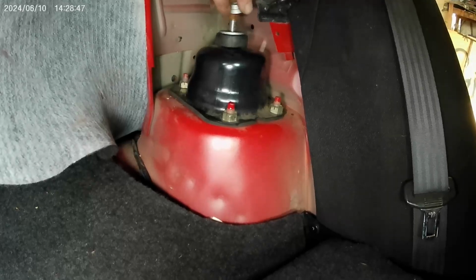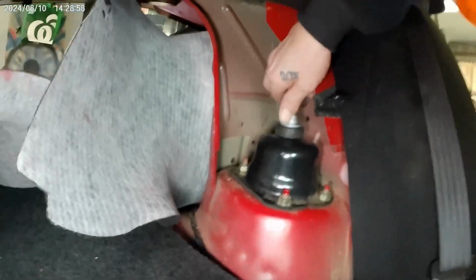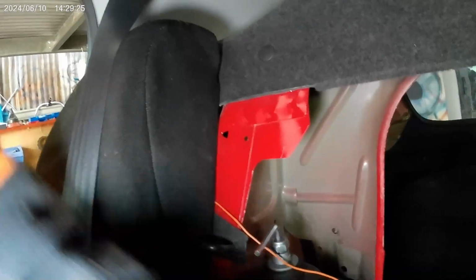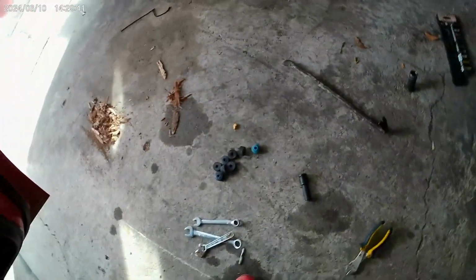Washer, spacer, nut. Now, what size Allen key's that? Probably about 5 mil, I reckon. I nailed it, and that's a 5 mil. Ah, cheap kit. It's not labelled. It's not marked. Oh well. Where's that spanner?